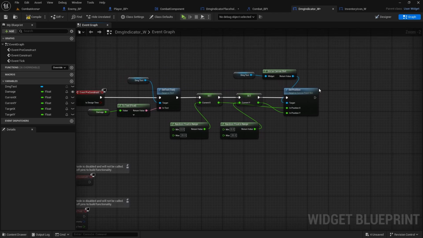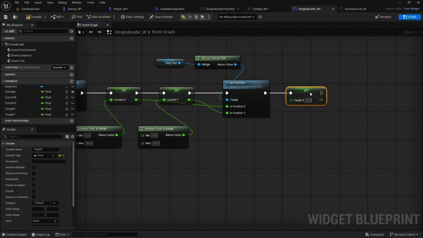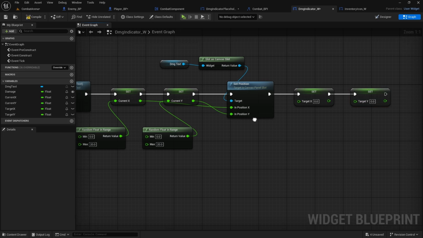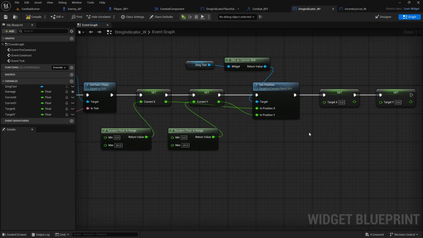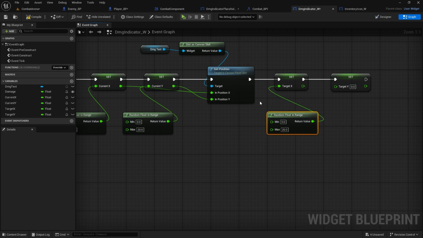We also want to move this indicator up, so we need a target location. So we're going to set target X, set target Y, and for set target X, we're going to get again a random float in range. So this will decide if it will go up and left or up and right. So we can maybe do like -50 on X. So this will be the horizontal axis, and +50.